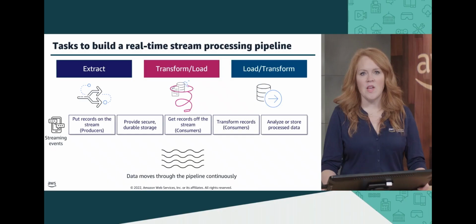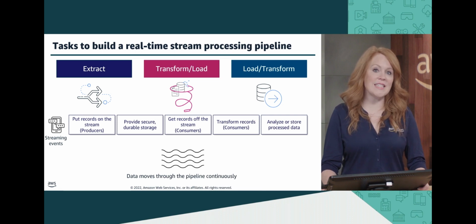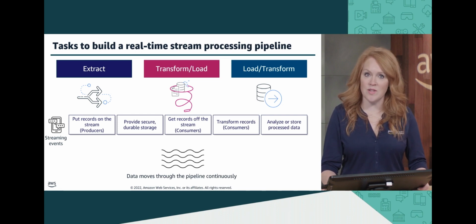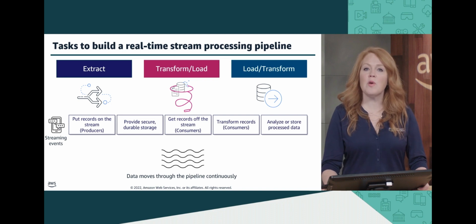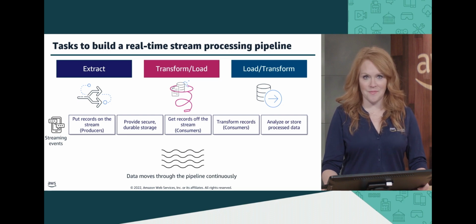This section introduces the steps in streaming ingestion and the tools that can help you perform them. With streaming pipelines, the main steps of the ingestion process involve producers, a data stream, and consumers. Producers put records on the stream, and the stream provides durable storage from which consumers can get and process records. Consumers read records from the stream and process them in batches.